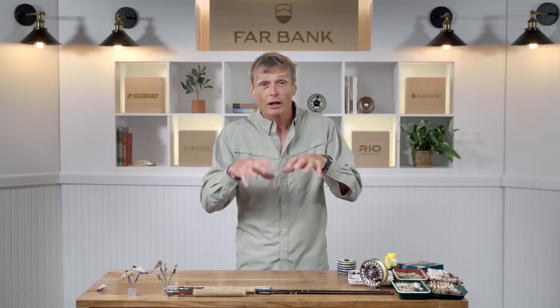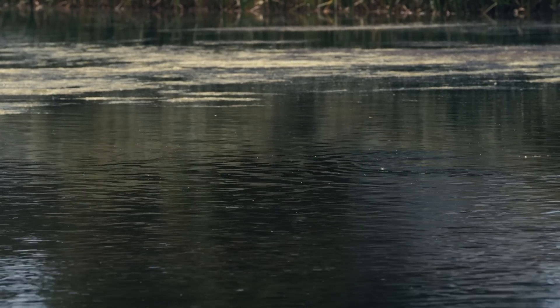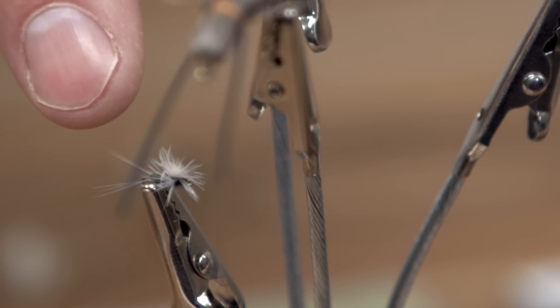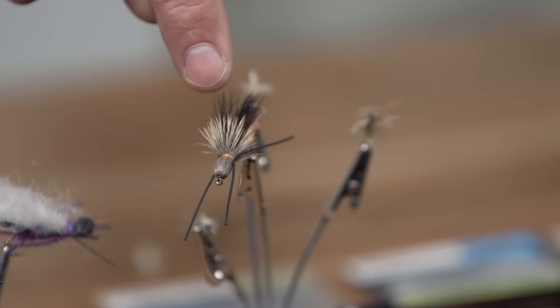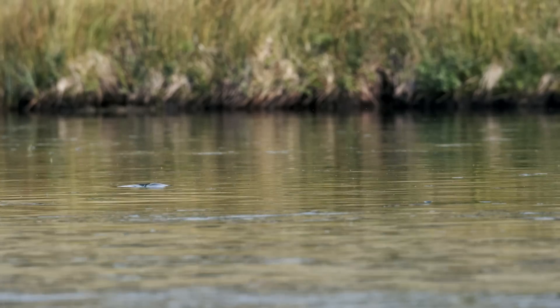There are lots of different types of dry flies. The first type are flies born underwater that swim up to the surface when it's time to hatch out. They crawl out of their skin, sit on the surface of the water for a few seconds, and the fish eat them. These include tiny midges, caddis flies, giant stone flies, and the beloved mayfly. All of those are born underwater, swim up to the surface, and float down when they're ready to hatch out — and that's when you fish a dry fly.